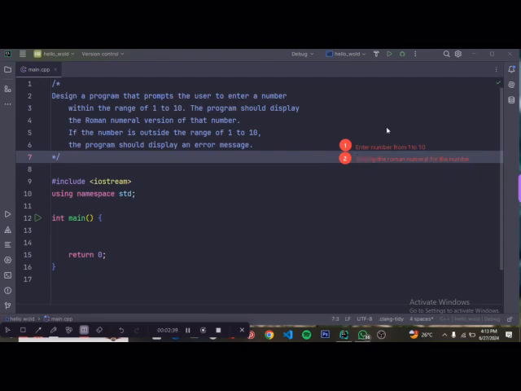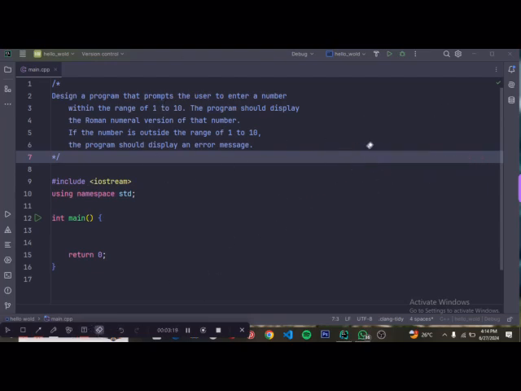Okay, so these are the two things that we are going to do. First, we will ask the user to enter a number from 1 to 10 and then display the Roman numeral for that number. I believe the understanding is okay. Let me clean it and let's start writing our code.